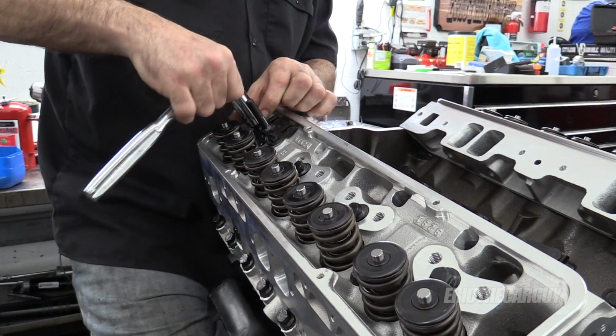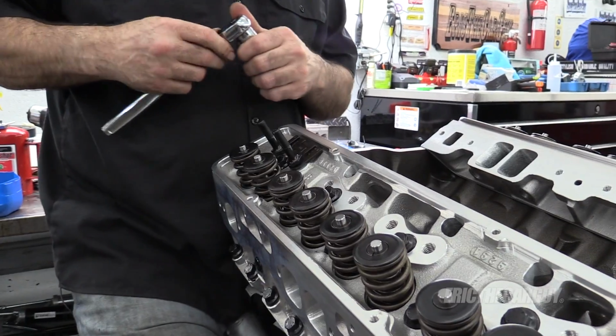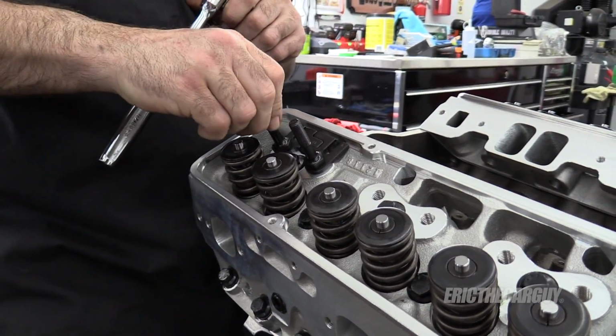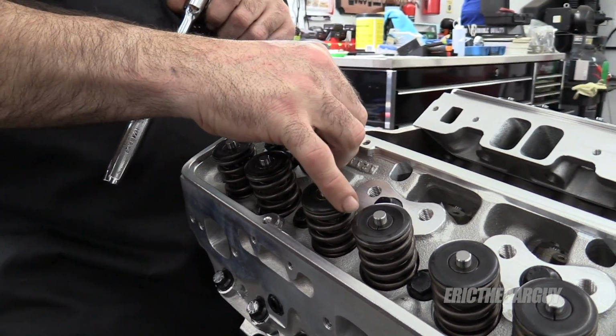Oh, they were just a little stiff going in at first. Yeah, I'm just going to snug these up for now, not take them to the final torque. I want them so, like I said, I can move these around, in and out.